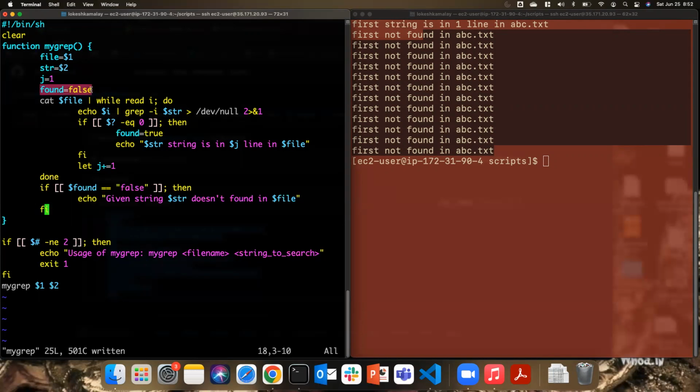Now see what I have done. I have taken a variable found is equal to false. I'm looping it. If it finds it, then found becomes what? True. Yes or no? If it finds a string, found becomes true. So in case this condition is never satisfied, what will be the found value?